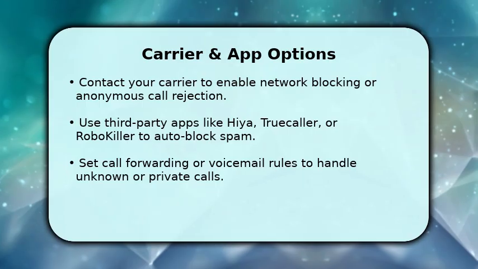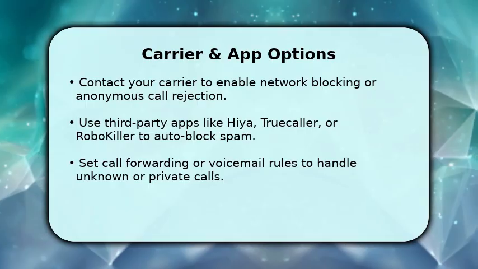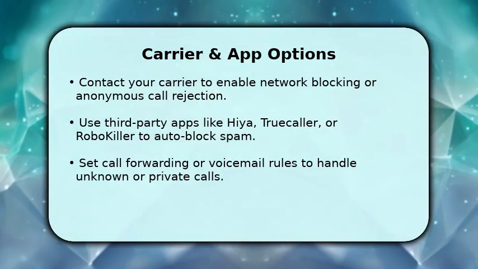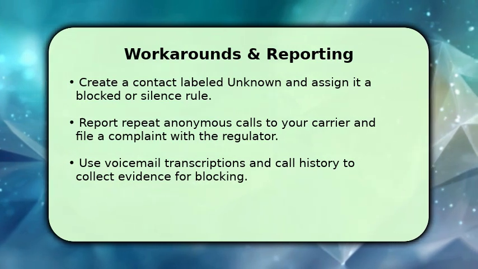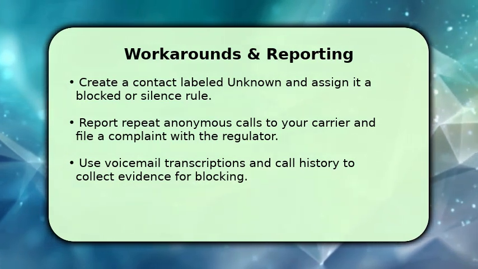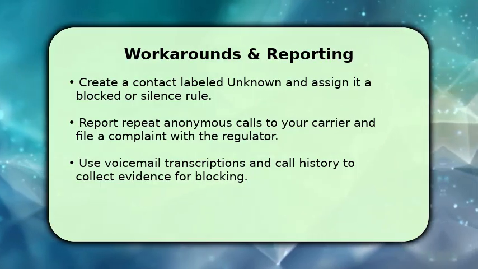You can also set call forwarding to voicemail for unknown callers, or create rules that filter calls by caller ID presence. Create a contact named unknown or private and add no number to it. Assign that contact to a blocked list or use Do Not Disturb to silence that contact's calls.